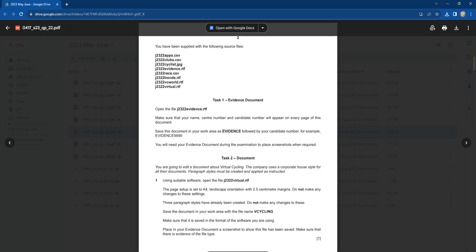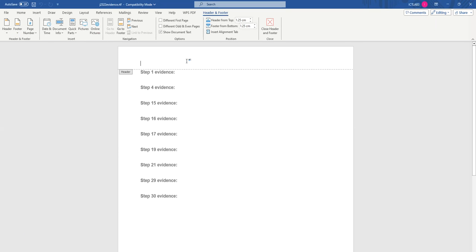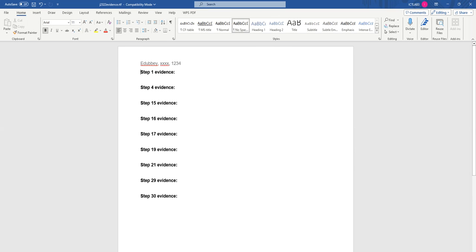Basically, all you need to do here is put it in the header. So the file has opened. Just double click here. Then you can put your name, then center number, then candidate's number in the header. Just double click this part, then you can close this.